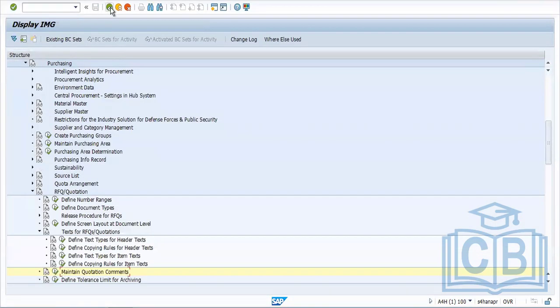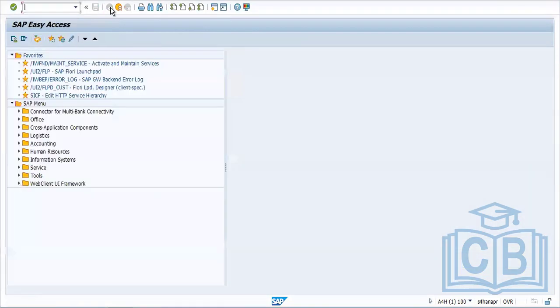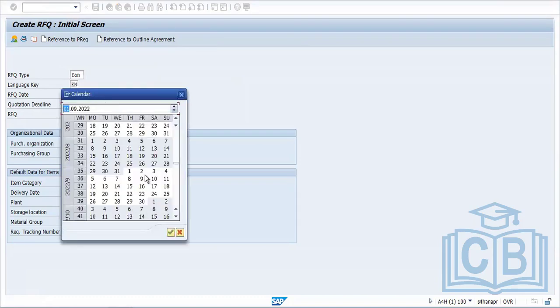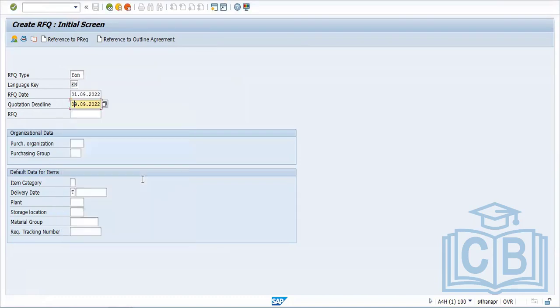Now we will see how we need to create the RFQ. The transaction code is ME41. What is my document type? FAN. And what is the request for quotation start date and end date? I'll make it this one. What is our purchasing organization? FORD.